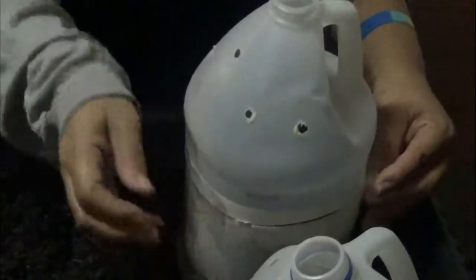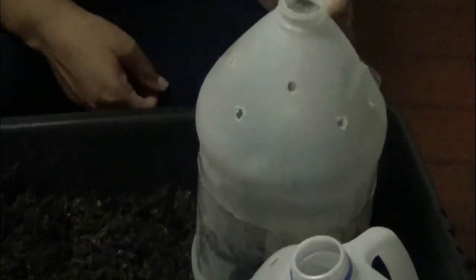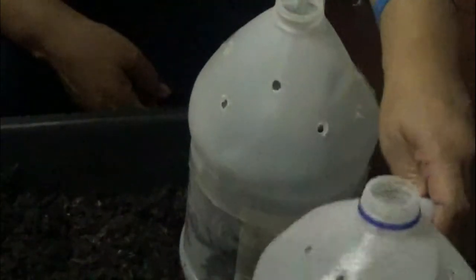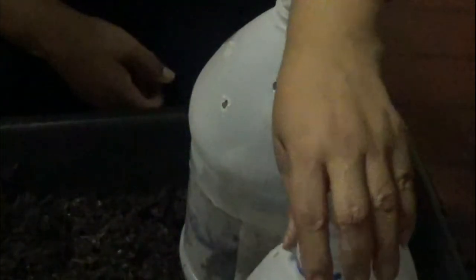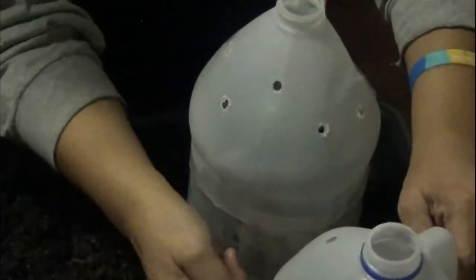I love these vinegar jugs. They're so easy to tape up. They're stronger, they hold their shape better, and since they're round, they tape up so much easier. Look at that. It's like it wasn't even disturbed or anything. Perfect. So if you get a chance, just use vinegar jugs instead of milk jugs. These are flimsy and odd shaped. Some of them have these little dents in, so when I go to tape that, that's going to be fun.